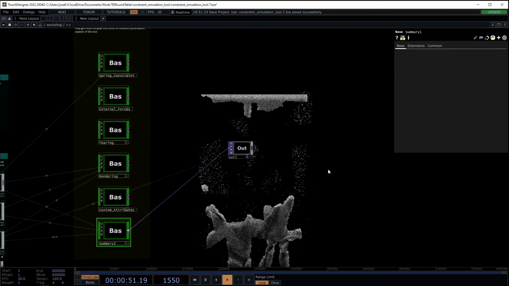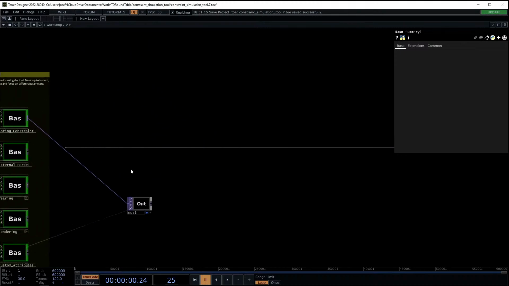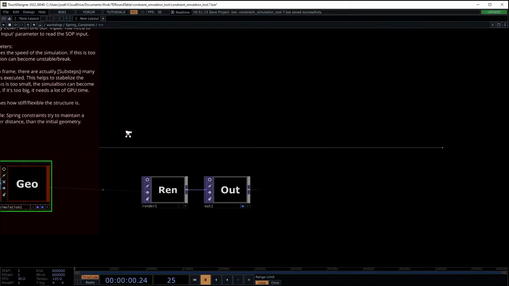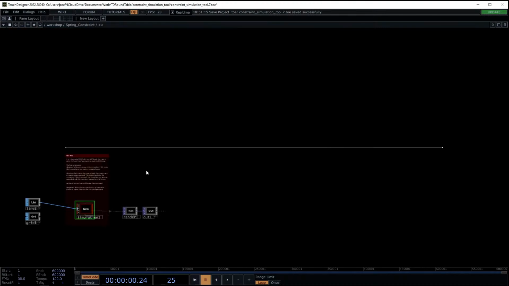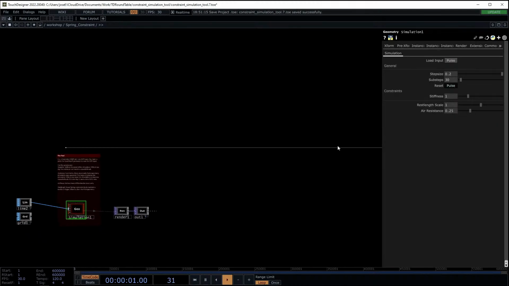Then I decided that it's interesting to have 3D geometry, because that's the next thing I should talk about, the basic component of this whole simulation, and that is something called the spring constraint. It is basically just a line with two endpoints, and when you load the geometry in, those points have a certain distance to each other, and the simulation tries to maintain this distance. So if there's any force, for example gravity, that pushes them apart, they will have a counter force that tries to pull them together again, and vice versa. It behaves like a metal spring, as you would know.